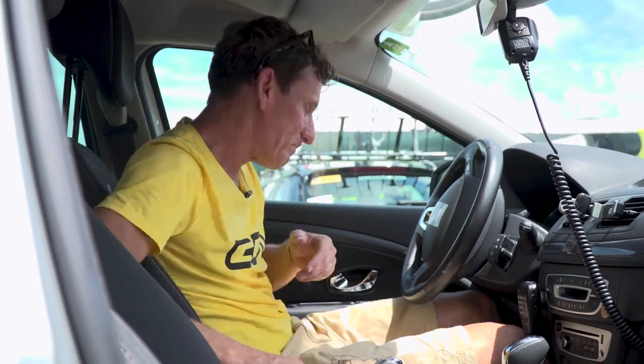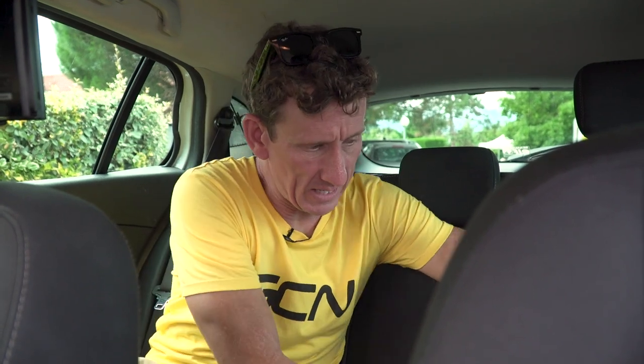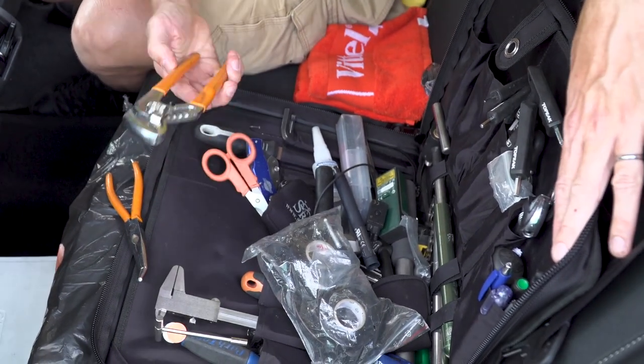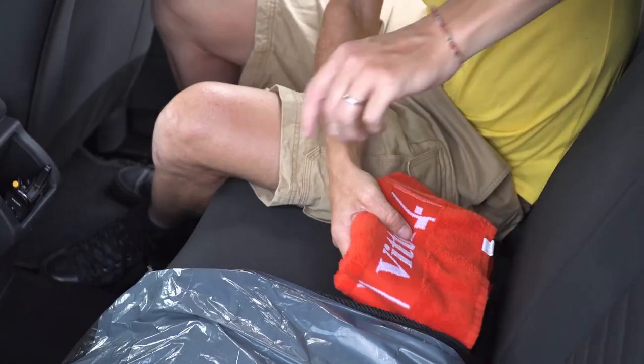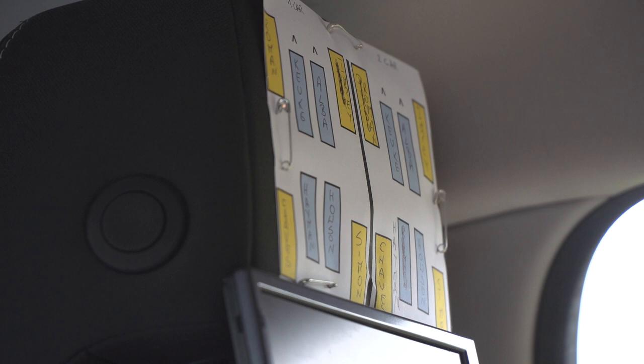Let's head into the back where the mechanic lives. One thing that is absent because we are on a rest day today is two sets of wheels — they generally have two fronts and two back wheels here. What we do have is a full portable mechanics tool set with everything they'll need out on the road, a couple of towels, and some spare radios. On the headrest directly in front of where the mechanic sits is a TV screen so they can watch the race unfold, and just on top of that headrest is a map of where the bikes are situated on the roof — so the mechanic can jump out and know exactly where the bike of the rider who's just suffered a mechanical or a puncture is.